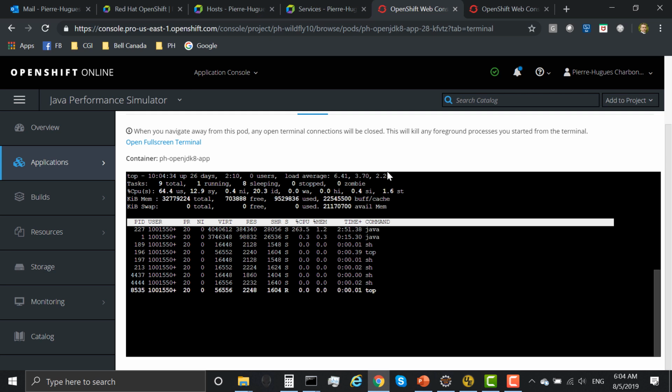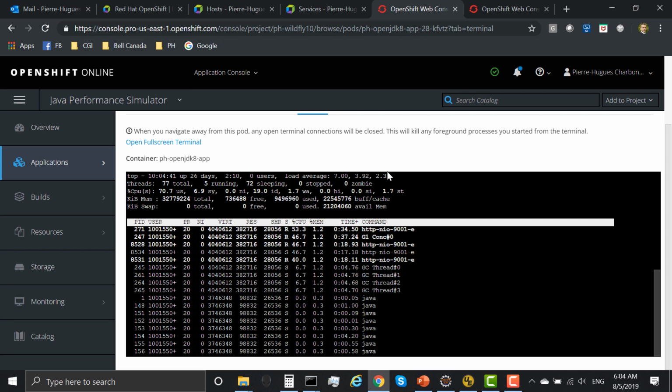Now, the traditional way for CPU, when you see a problem like this, you can hit the Shift and H key, and that will show you the thread view, right? Because in Linux, any Java thread is actually a process. So you can actually see your top consumer thread in action.